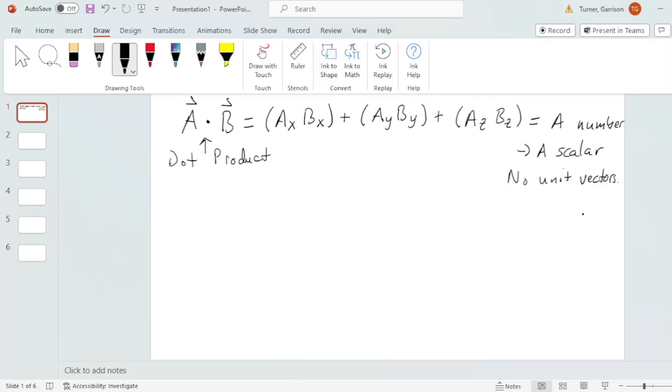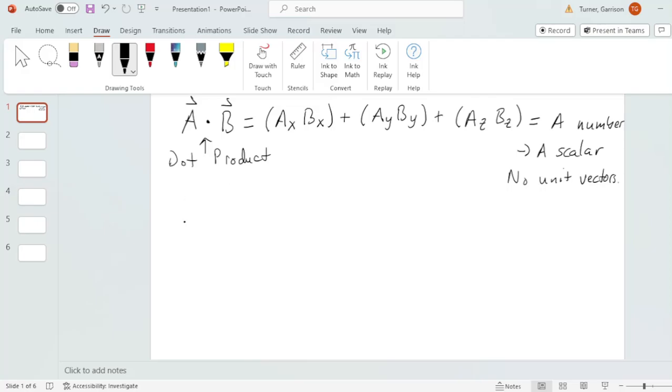Now, this tutorial is not going to go into what exactly the geometrical interpretation of the dot product and cross product are. I'll save that for your Calc 3. But we will be using these two operations in the course of the material, so we at least need to know how to use them. Specifically with the dot product, we will see it with operations related to things like work and so forth.